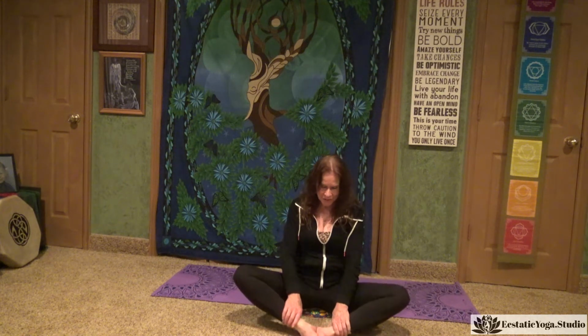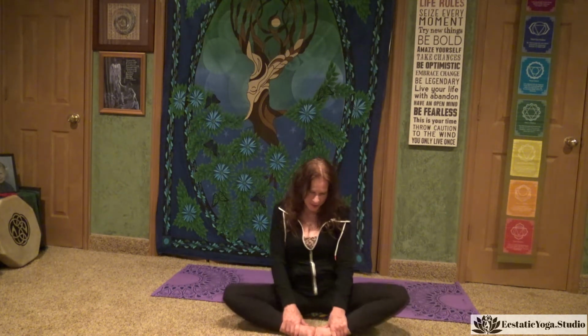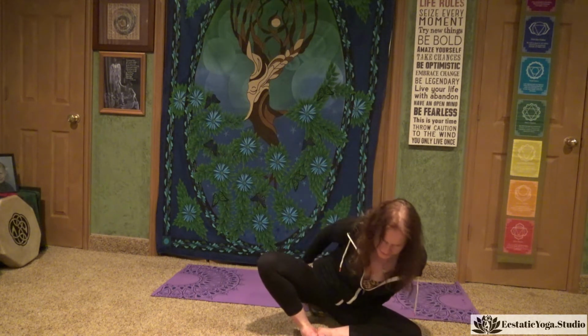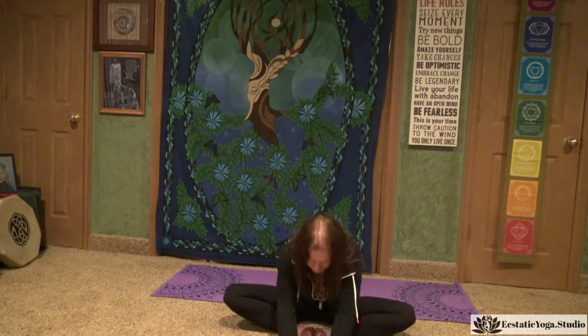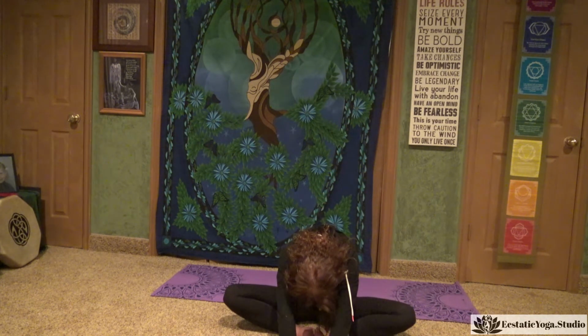And then we're going to do a little forward hinge. So bringing the feet together in our butterfly or bound angle. Take this cushion away here. I'm beginning to hinge forward. And when we get to that spot where we can't hinge any further, just bringing the arms out in front. And resting in this pose.